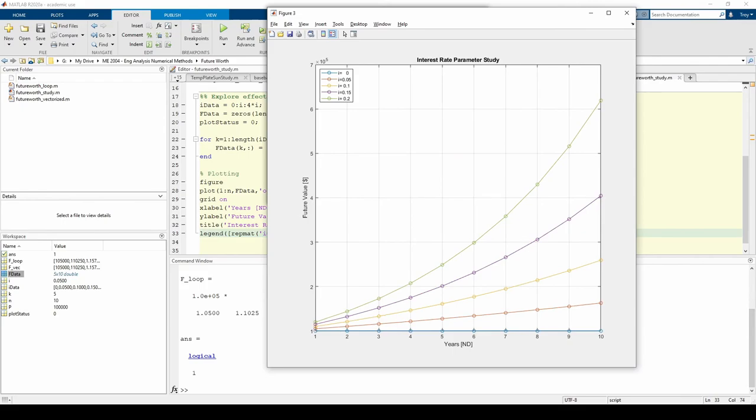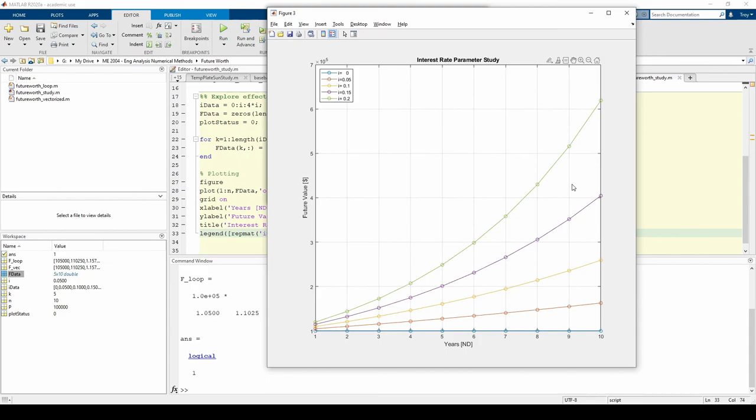The last thing we need to do is interpret the results. This flat blue line corresponds to no interest, which makes sense because your money won't appreciate if there's no interest rate. As the interest rate goes up, the future worth appears to increase as well, which is also logical because the future worth and interest rate are related by a power function. And obviously, investing for longer will boost the future value. These are just some things that we can take away from this plot.